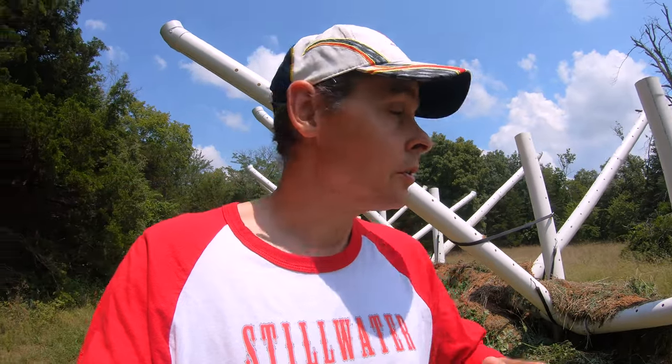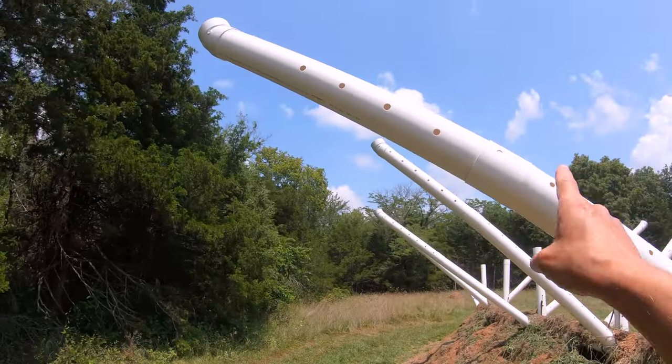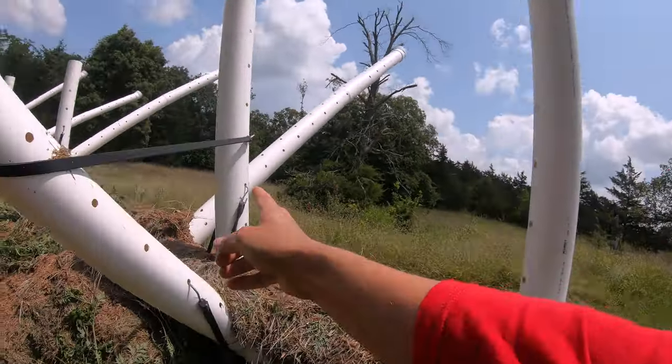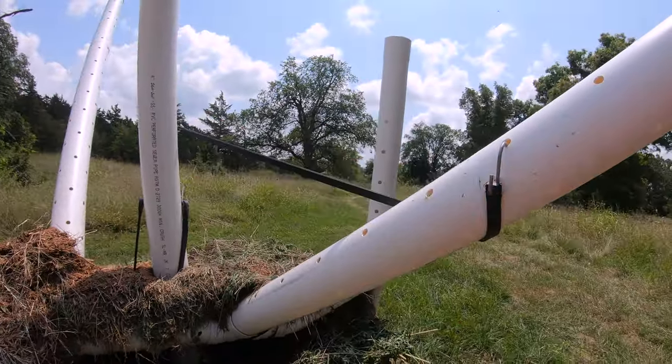I forgot I was going to mention this part. I was brush hogging to clear the paths out and around here, and I accidentally hit the PVC pipe structure. I didn't hit it with a brush hog. It was this PVC pipe up here that got clipped. I hit it with the top bar up there, and it knocked the weld loose on one of these sections. To correct that, I've just got this bungee cord temporarily kind of holding it up as a makeshift workaround for the time being.